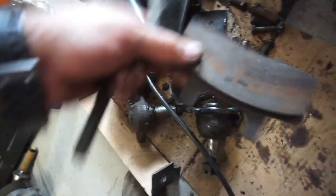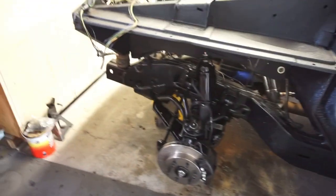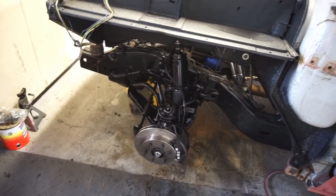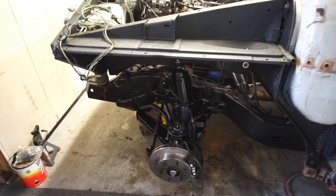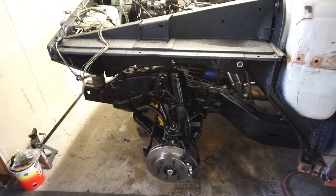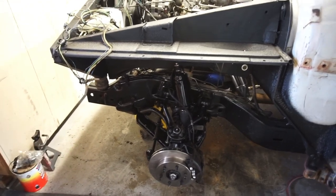And, got a mess to clean up. So, anyway, I think what I'm going to do is run the hose for the shock. And then we'll go from there. So, screw it. Let's do it right now. Let me just do it real quick and then I'll show you. Then we'll put the tires on and see if it works.